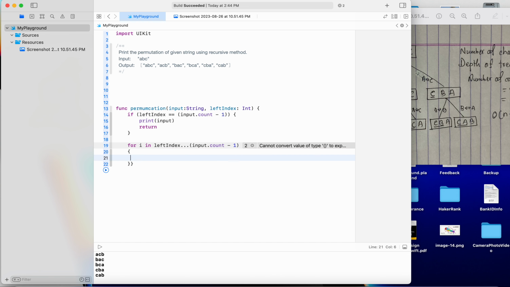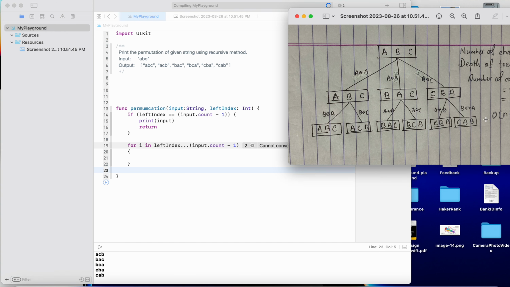So see, let's try to map with this image, this tree. When we fix all the characters, suppose we start for the first index of a string, 0 index, then the second index, one index, and for the last character.